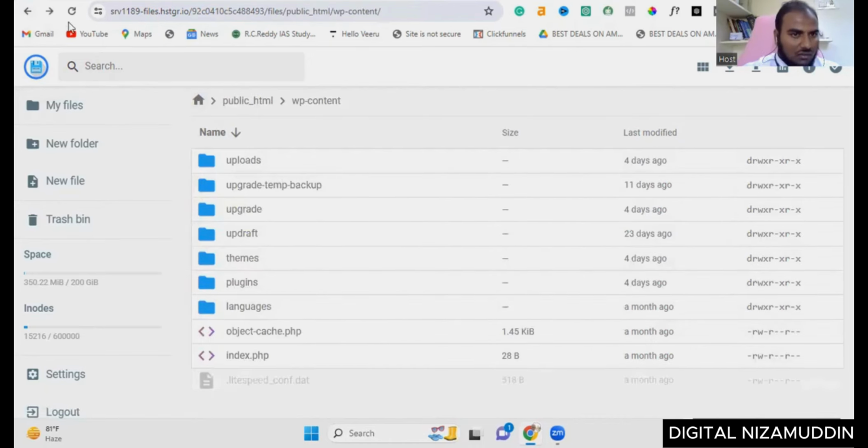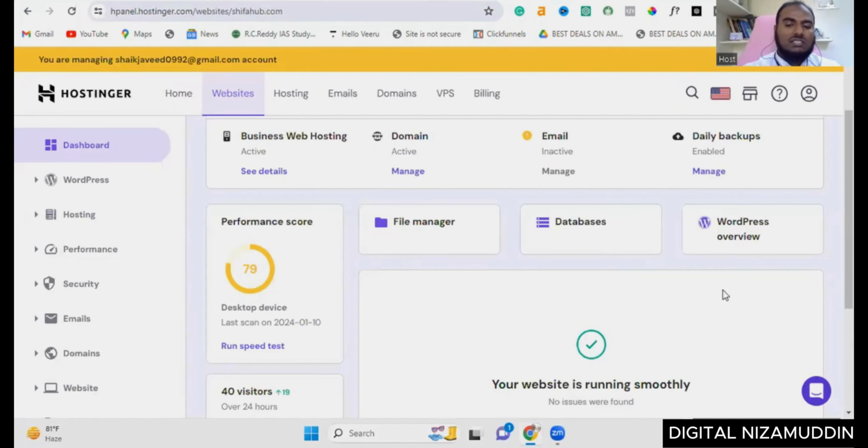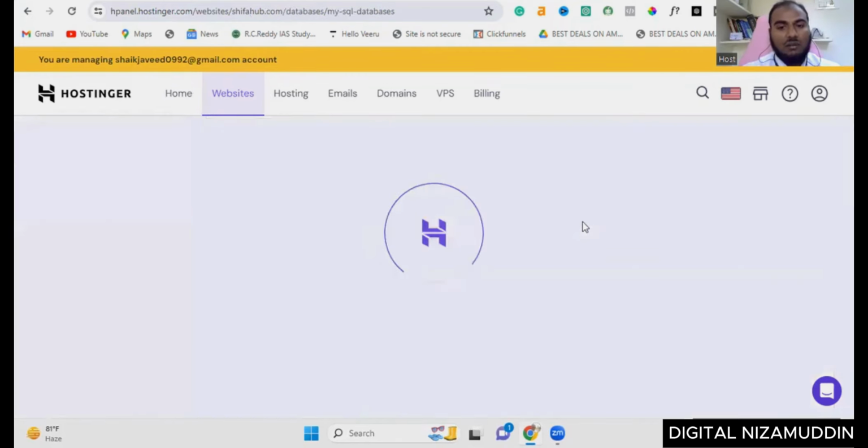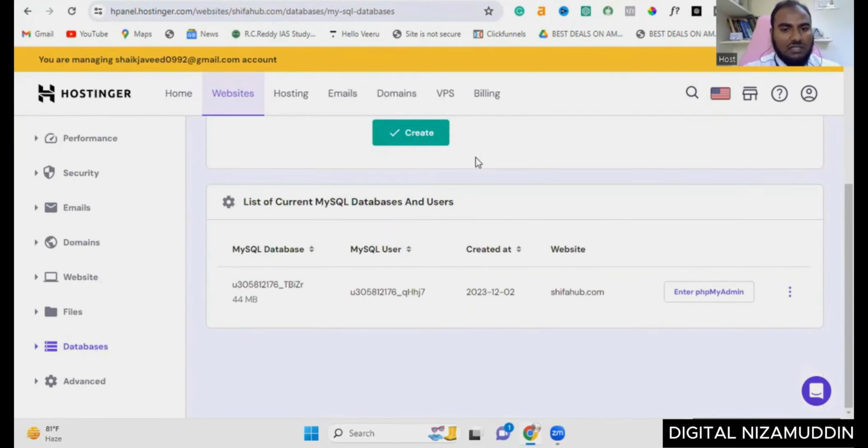So for that one, you have to just go back. These are the data of the plugins, themes, etc. Everything. So from where I got public HTML, I have gone to this. Then now, whenever you are installing any new plugin, you may come across some mistakes, some technical problems. So in order to solve those technical problems, it will ask us to change the settings in your file manager, or database problems you may have. So this is the MySQL server database, and these are the details of our database, and we can also create some more database details here.